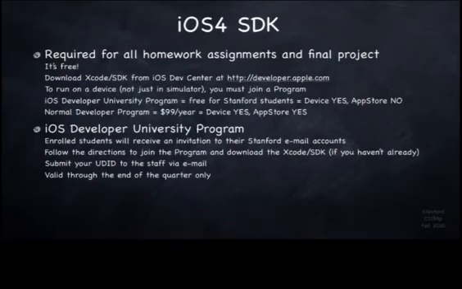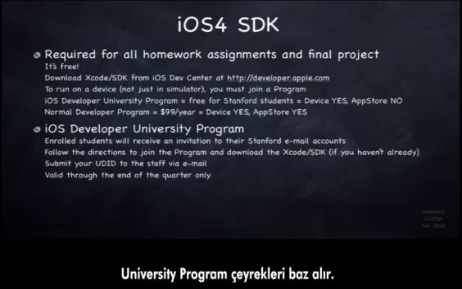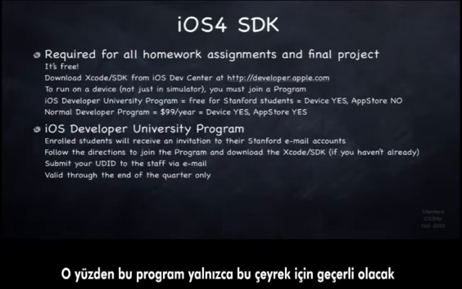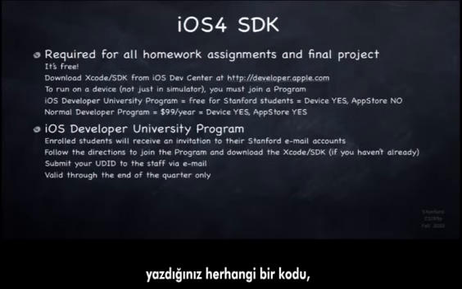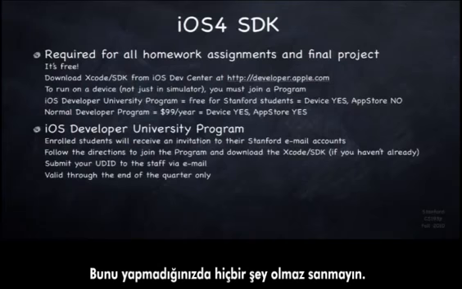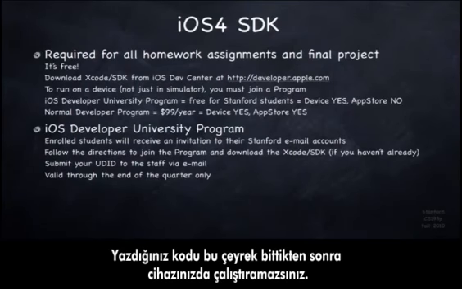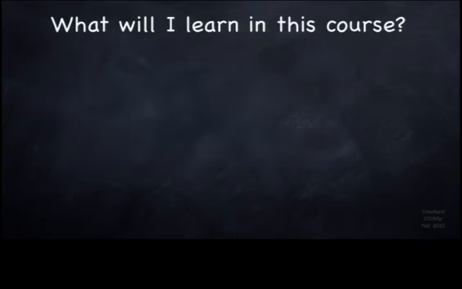The university program goes on a quarterly basis, so it's only going to be valid for this quarter, but any code you write, at the end of the quarter when this thing shuts off, you can start paying your $99 a year and off you go. It's not like anything happens. It's just that it won't work on the device anymore after the quarter is over.